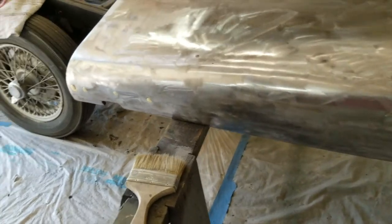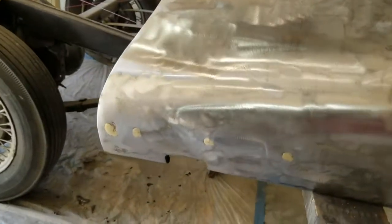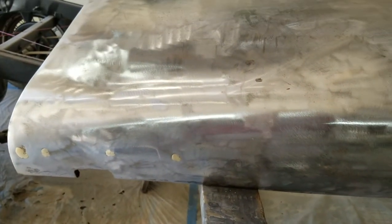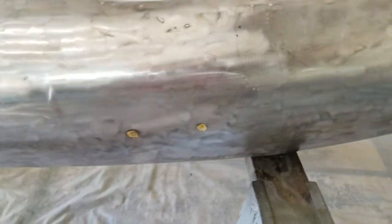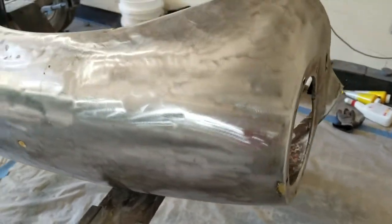And here's the other side. You can see that someone's done some brazing in the past. That's what I thought was perhaps Bondo from the other side. I ground all that down so there's no more nibs on the other side. I'm pretty happy about how this came out.